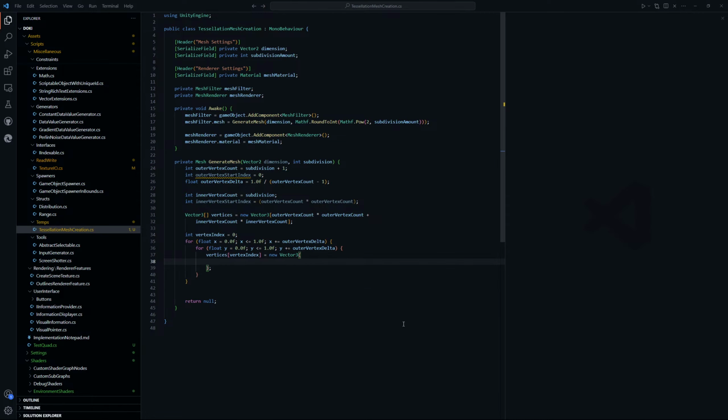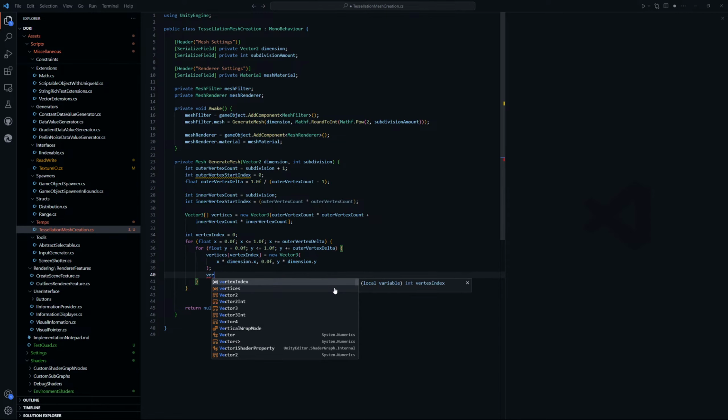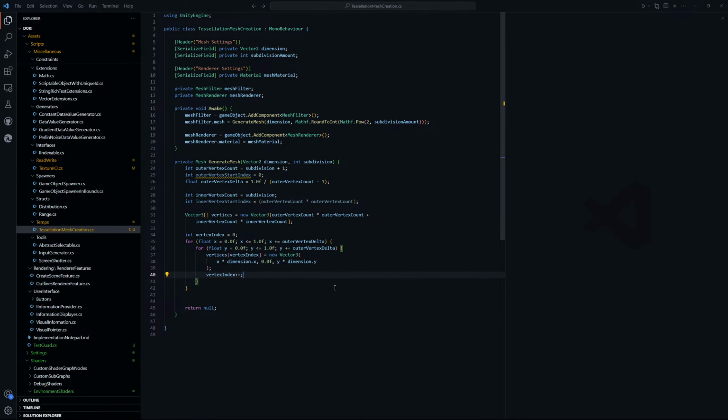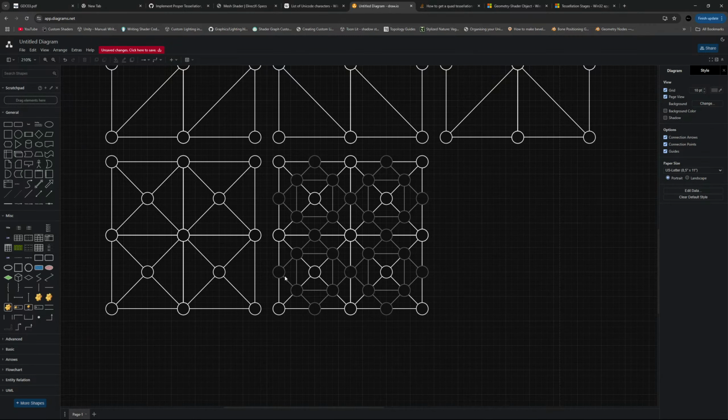We just want to do x times dimension x, 0.0f, y times dimension dot y. And then, of course, now we're actually spawning it in, we're going this way.